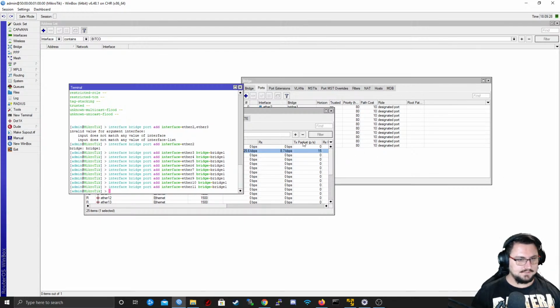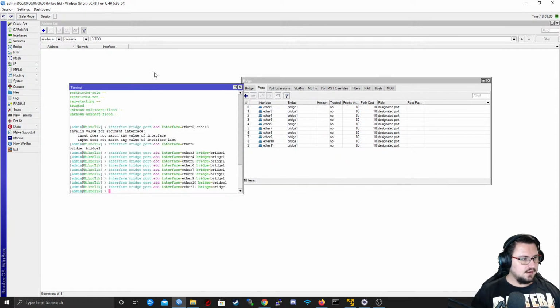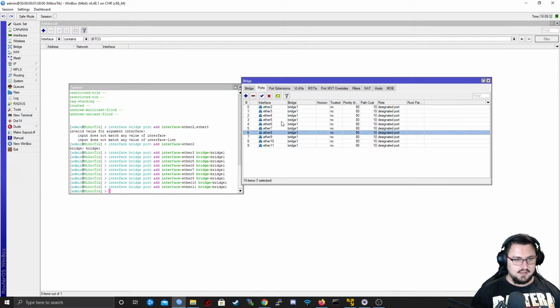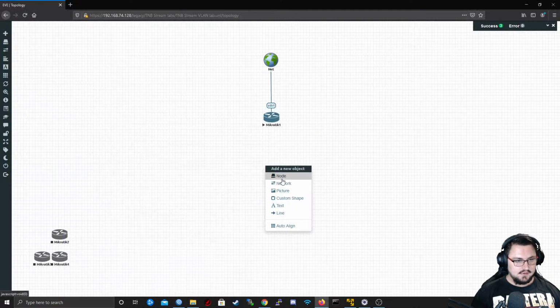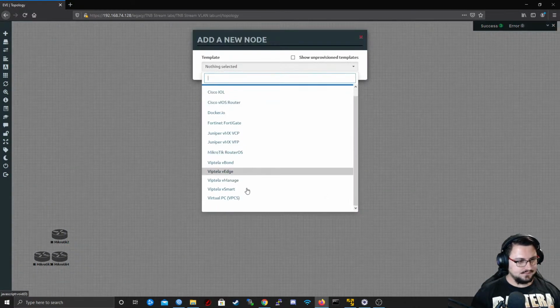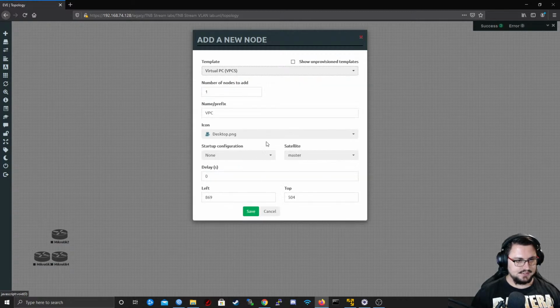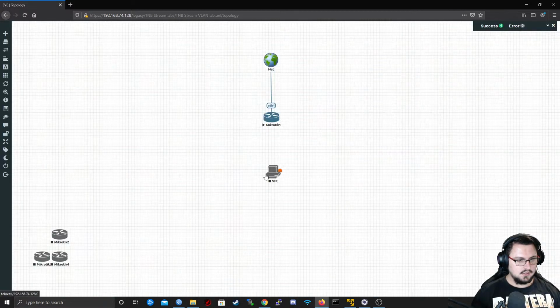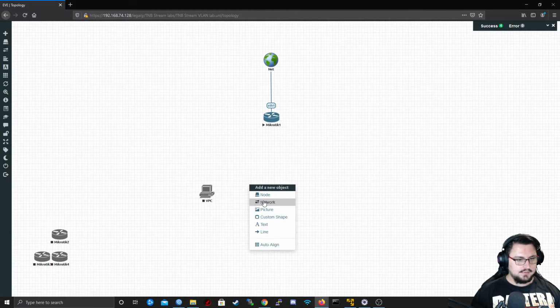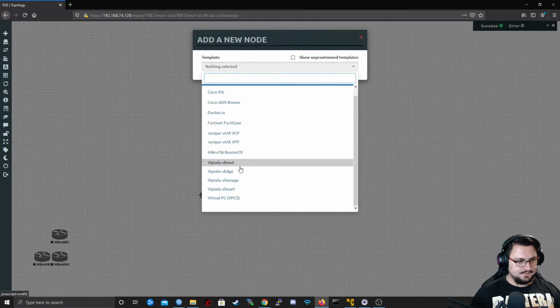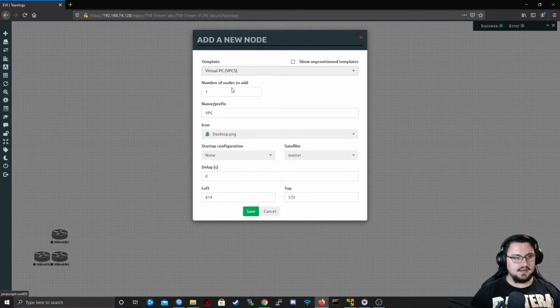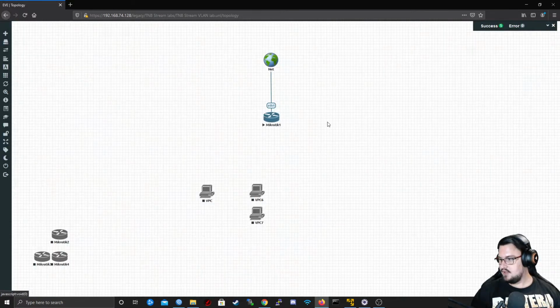Anyways, we've got our fake switch configured, port 2 to 11. They are all now part of the same broadcast domain. So what I mean is, if I add 2 more nodes, let's just make this virtual PCs quickly. Oh, I probably should have just added 2 there. Let me add 2 more actually, because I'm going to show you what's happening with the VLANs in a second.